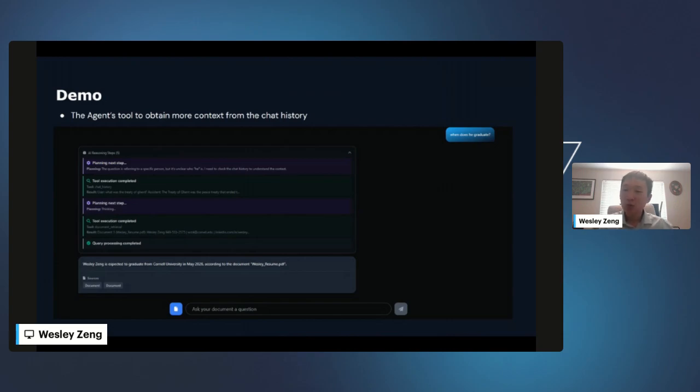The LLM first tries to gather any sort of context and look into the previous chat history to see what he in this scenario could refer to. So it'll access the chat history and it'll see that he in this scenario actually refers to me, Wesley Zeng. And then from there it'll see that, oh, the user is asking when does Wesley Zeng graduate? And then it'll access the document retrieval tool and it'll tell me that Wesley Zeng is expected to graduate from Cornell in May 2028.